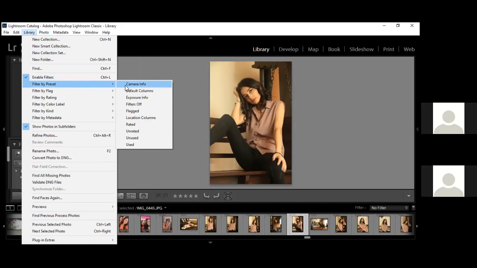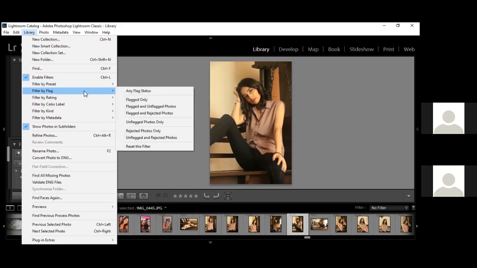So you have all these options. My Lightroom has not been installed for very long, so it does not have any filters saved. And secondly, I mentioned that I don't use filter presets. But if you've been using filter presets, you can have your library.